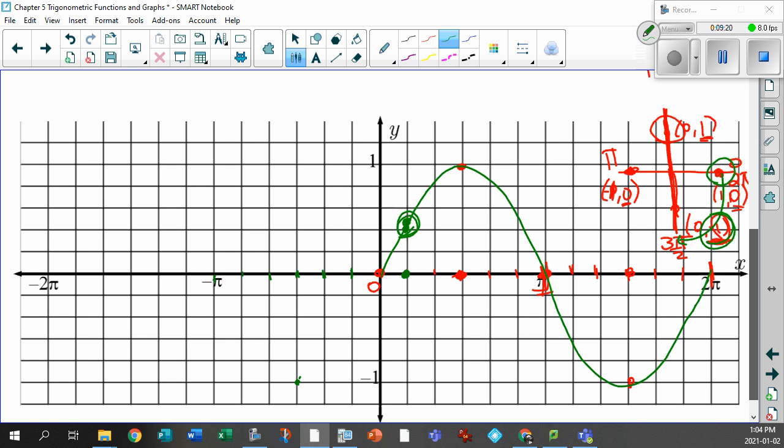Now, how do we make sure that we're doing this right? We'll keep going. We went to here. We went all the way back to -pi. So we're now at -pi. But guess what? Our sine tells us we're 0. Look at this. So we're going to curve down here again and around about, and we're going to do this. Okay? Look how this pattern is developing. It's actually quite beautiful.